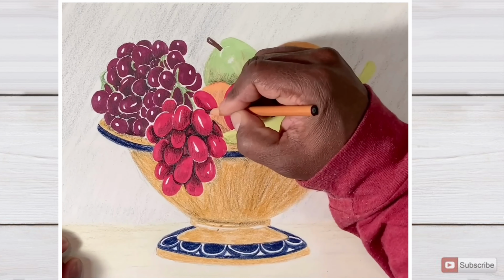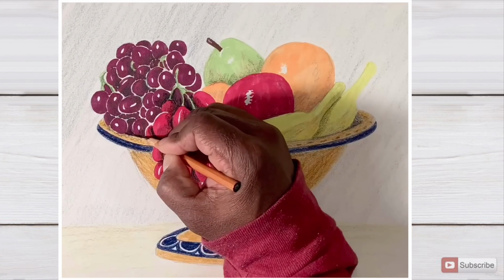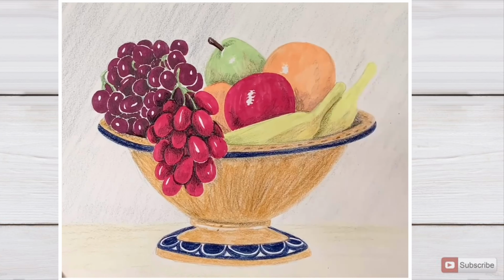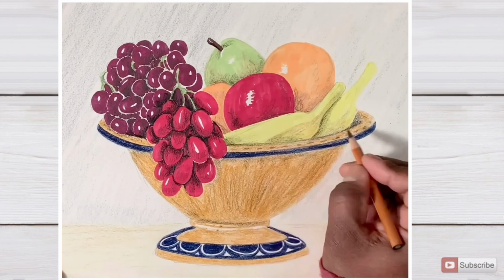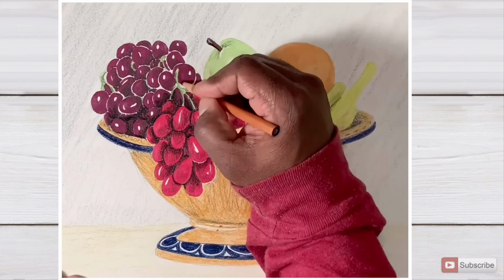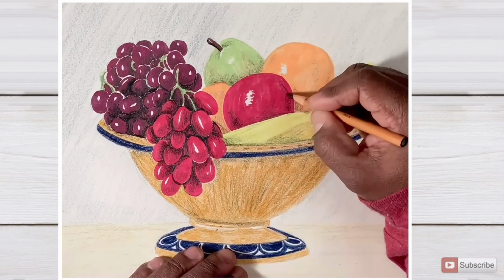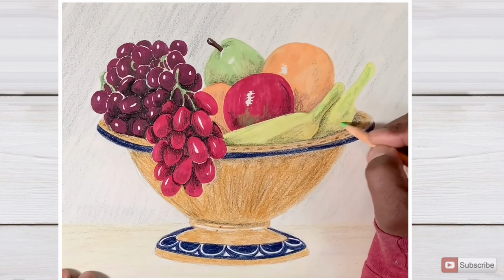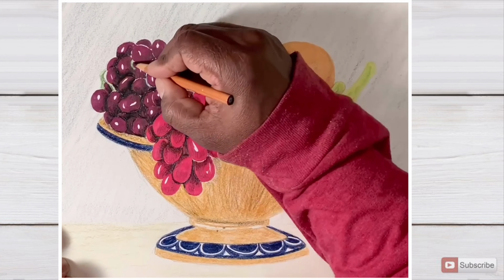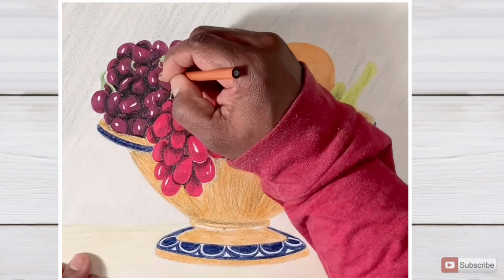And once I'm covering up the lines that I had separated for the bunch of grapes, that instantly is adding depth, and it's just bringing them to life. This was something I really had no idea exactly how it would come out. I added a little green on that apple there, and that adds to the effect, like it's just ripening, transitioning from green to red. And it's little features like that that just add to the overall look that you're going for.